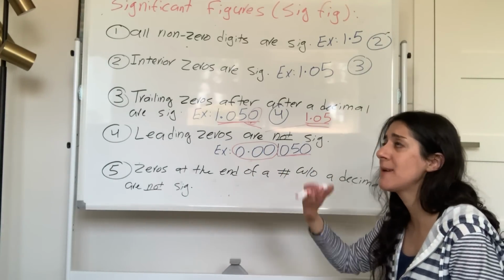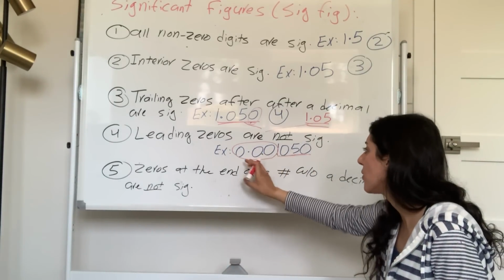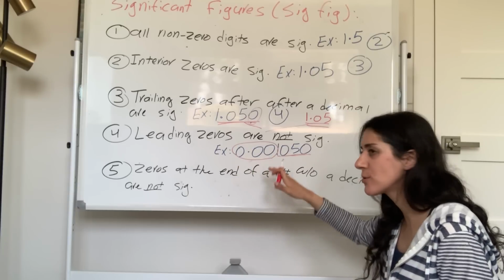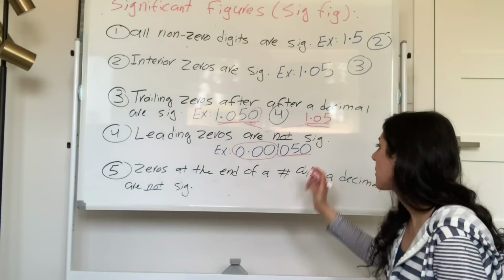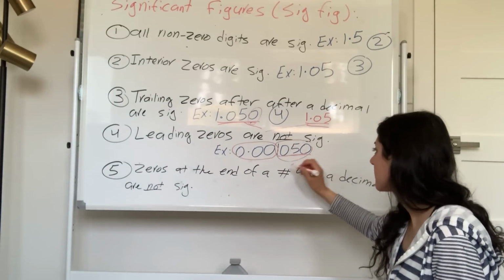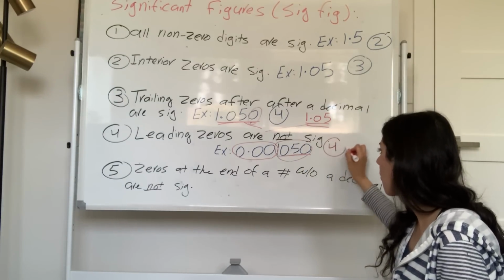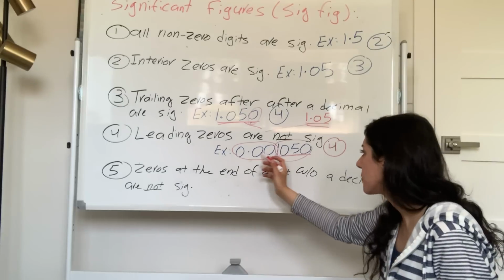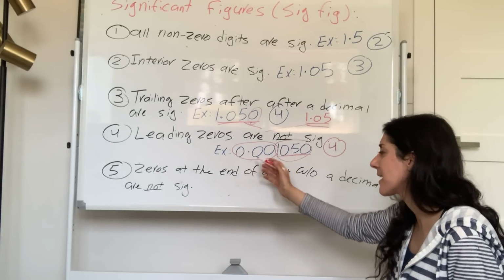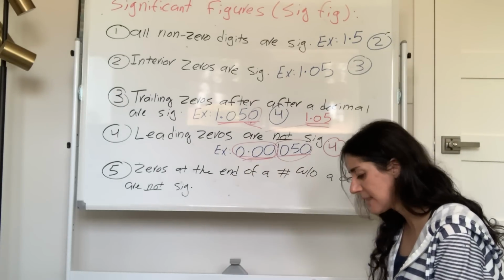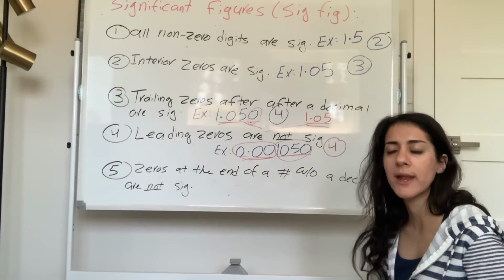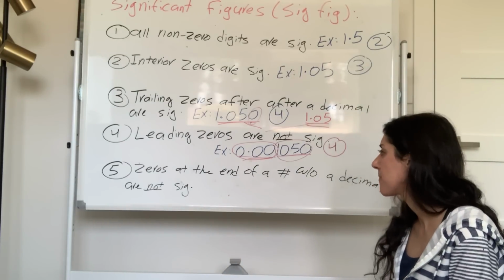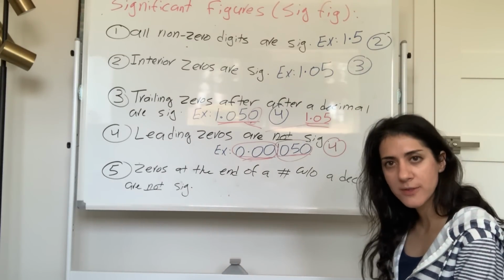I didn't spend more time measuring it. I'm just telling you that I had to put those zeros to show you that this is a small, tiny number. But these four, they do matter, right? So this is 4 Sig Fig. Leading zeros don't matter, because the only reason I put these here is just to show you that this is a small number, not to show you that I spent more time measuring it. Okay, so far so good.